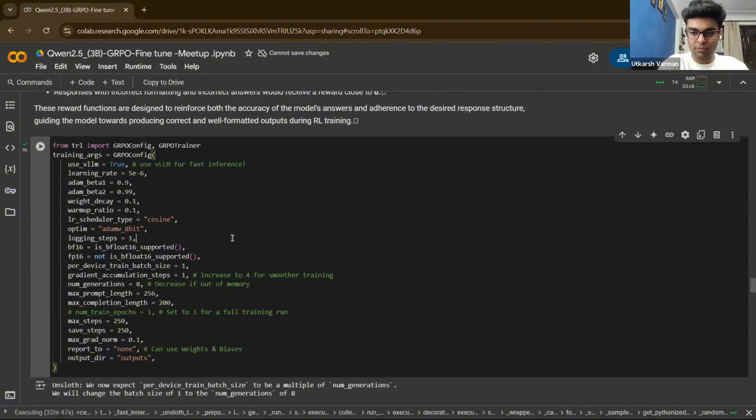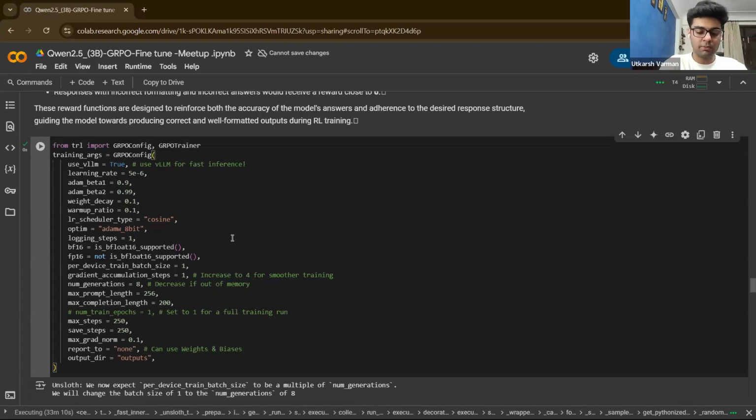Because we are using GRPO, GRPO generates multiple responses, and for each response, a reward is computed. Now we don't want the model to compute the reward in a sequential manner, such that for the first response it computes a reward, then for the second response it computes a reward. We don't want that. It would be such a lengthy process.